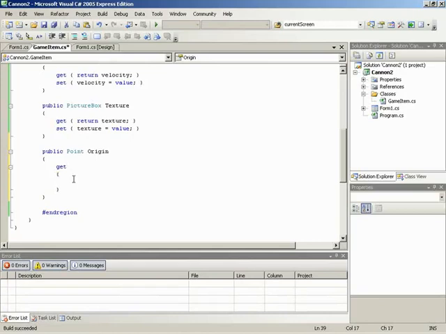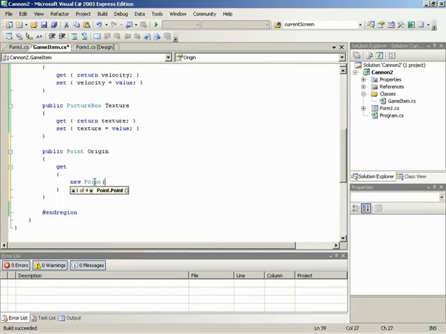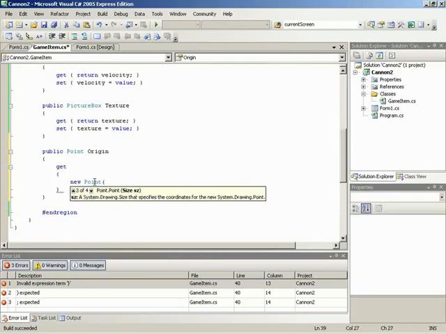Now, what do we need to do? Well, since we're returning a point, we don't have any point that we're looking at here. We need to make a new one to return. So we'll say new point, and then we'll specify what information we want to have for point. If I hit down a few times, we have an int x and an int y we can specify. For the x, we want to specify whatever our origin should be, well, basically half of the width. Going left and right means we're dealing with the width. Going up and down means we're dealing with the height. Exactly. So x and y.